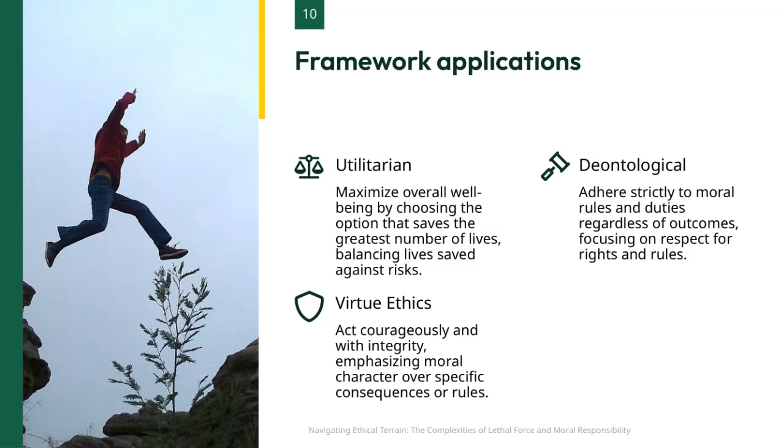Here we explore three essential ethical frameworks and how they guide decision-making in challenging situations. First, the utilitarian approach focuses on maximizing overall well-being. It's about choosing the option that saves the greatest number of lives by carefully balancing the benefits against the potential risks involved. Think of it as aiming for the greatest good for the greatest number.